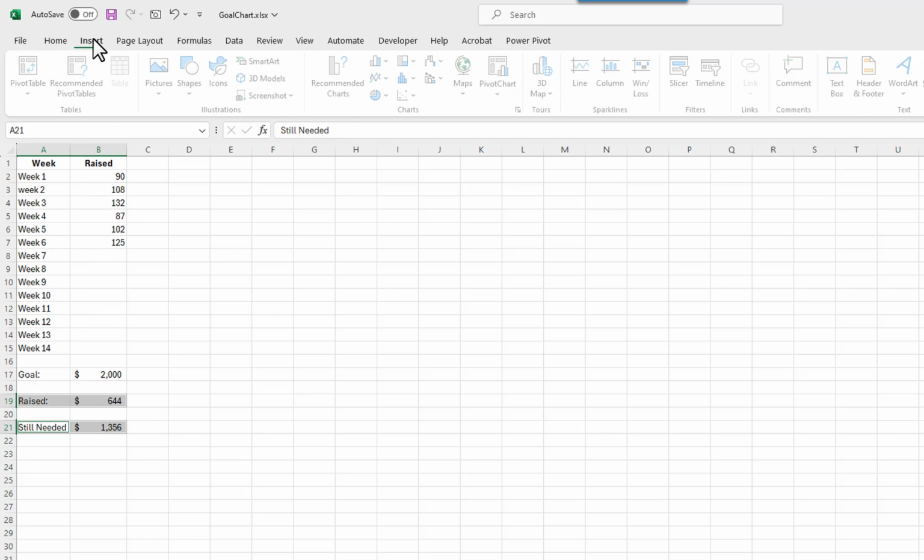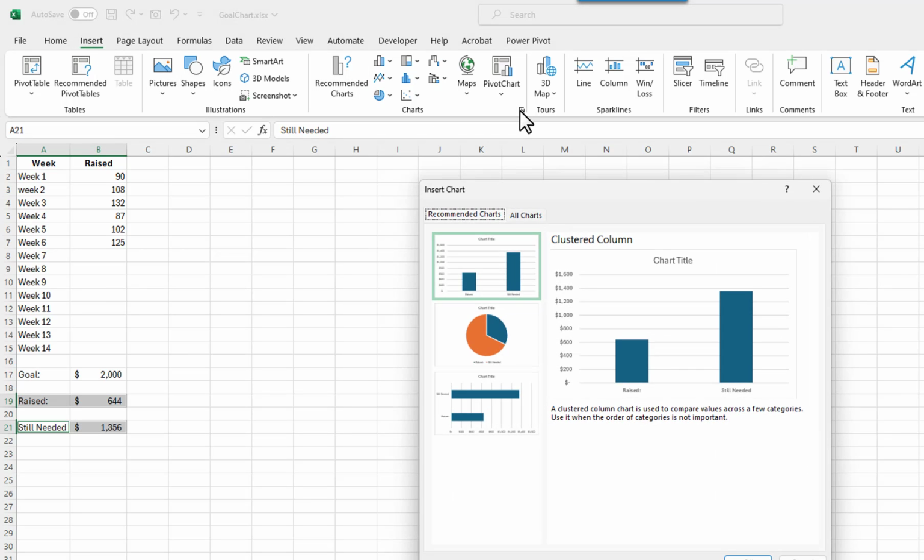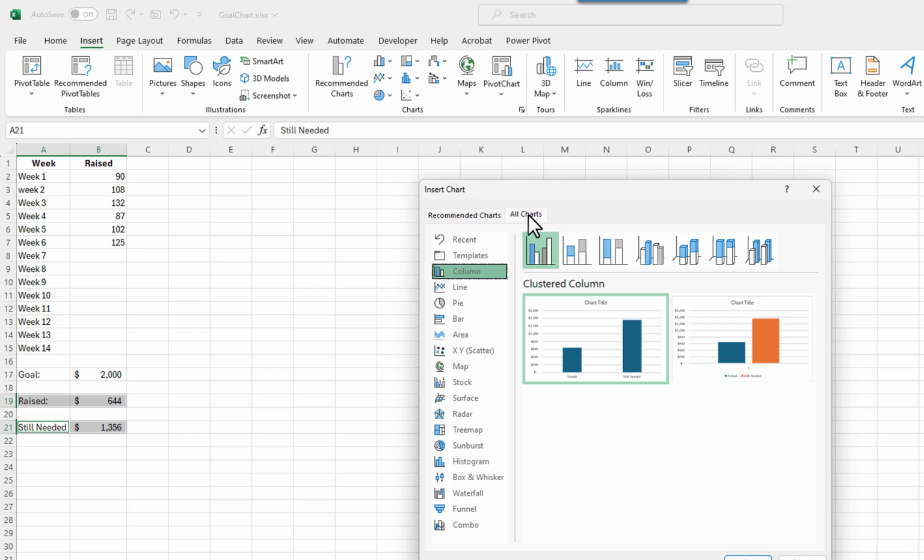I will click on the Insert tab. I will click on the dialog box launcher for the Charts group. I will click on the All Charts tab. With the column chart selected, I will select the Stacked Columns option. I will select the second stacked column.